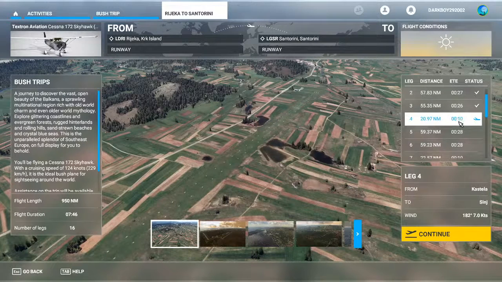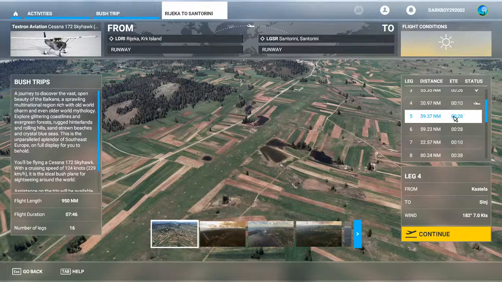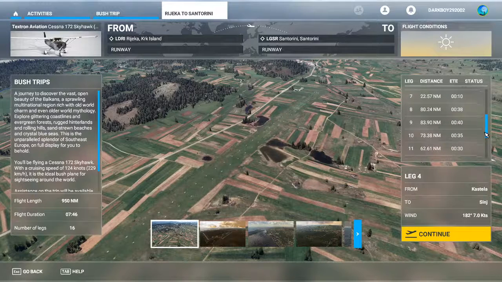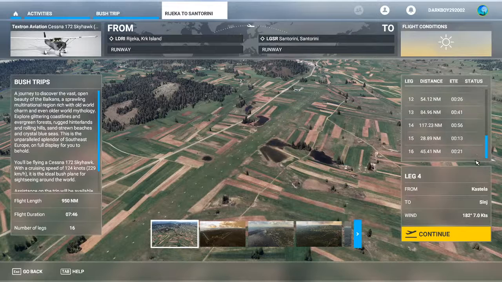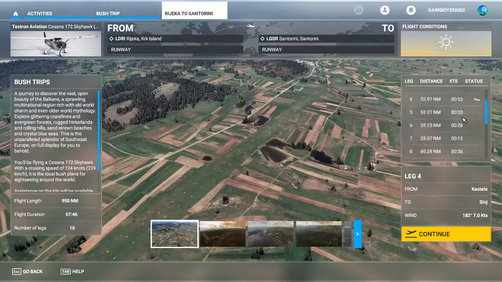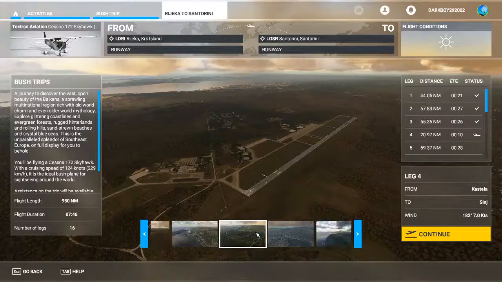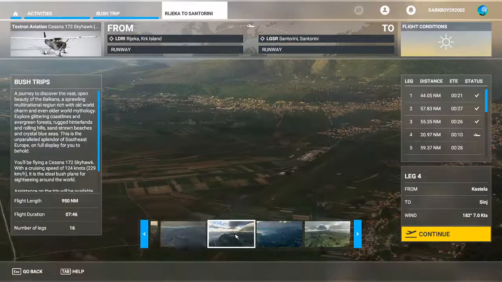Oh, so the next trip is going to be a short one. And it's like 5, 6, 7, 8, 9, 10, 12. Yeah, we have a lot. Alright, we have like 12 more? Alright, I'm excited.